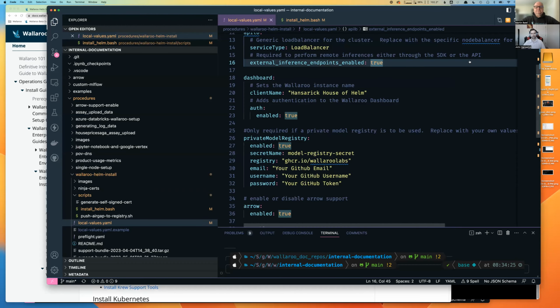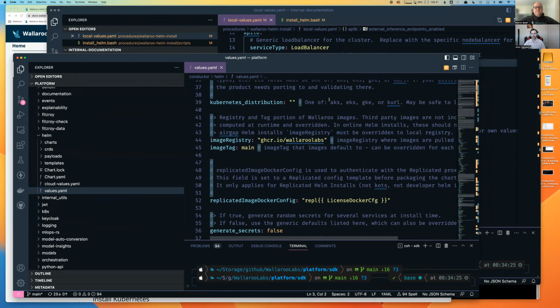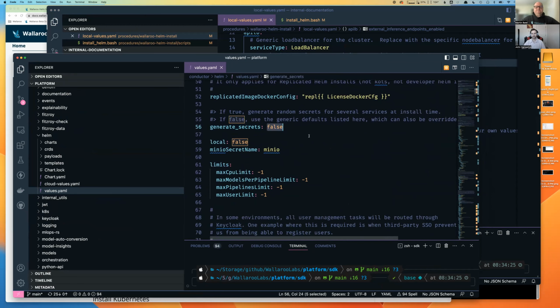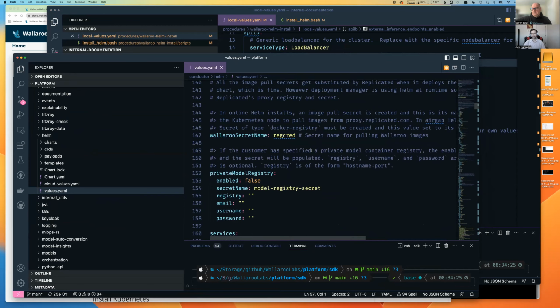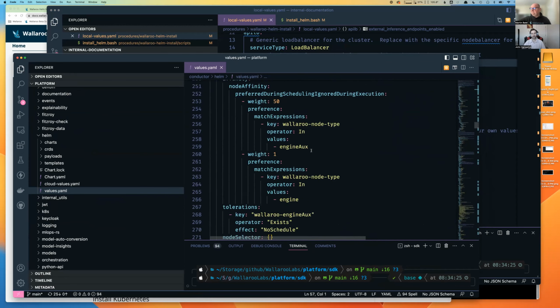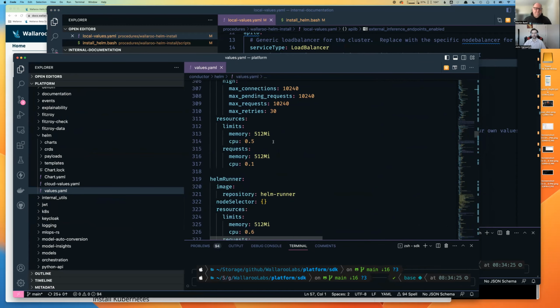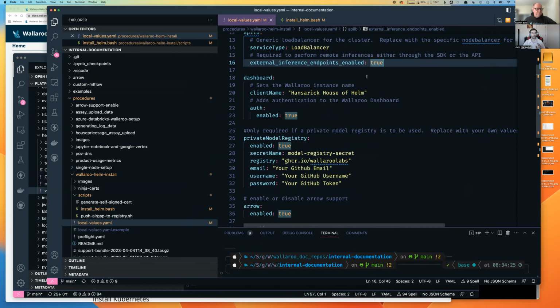Something to be aware of with Helm is that Helm will give you all sorts of different values. Usually these are stored in YAML files. In this case, these are all the things: the image registry, where it's getting its images from, generate secrets, CPU limits, all these things. So this is a whole laundry list of all the containers and their settings, the number of requests, the limits about memory and the like. The great part is that by using a registry service we can bypass all of this. These are all going to be applied by default, but we can override those locally.